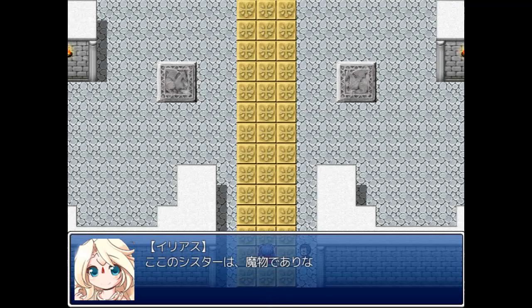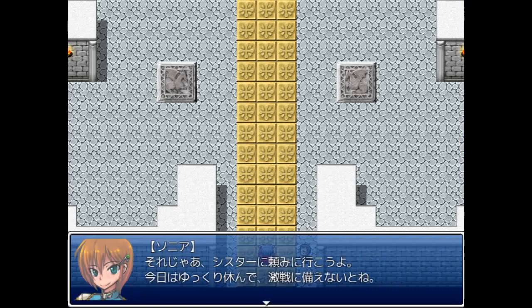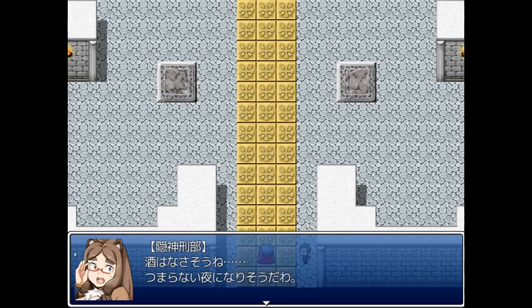Phew, finally arrived. The sisters here are my congregation. Even though they are monsters, they should be willing to give us lodging. Because it's high on my take care of it as much as possible later list. I'm checking all the downtrodden ones, you know? Well then let's go ask the sisters for help. We need to get some rest today and get ready for a fierce battle. Looks like there'll be no alcohol. It's going to be a boring night.